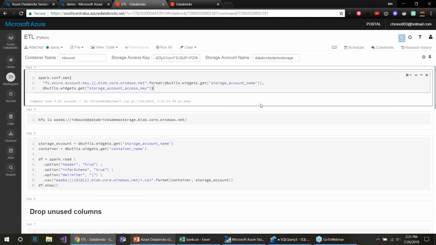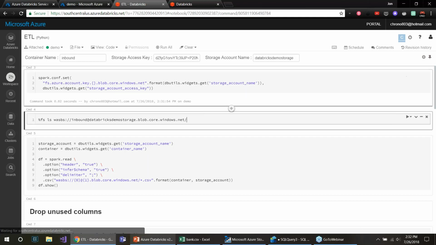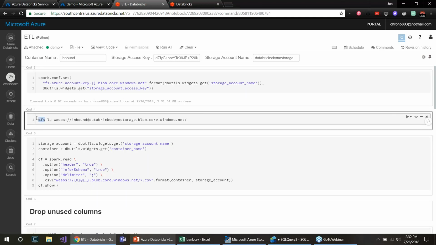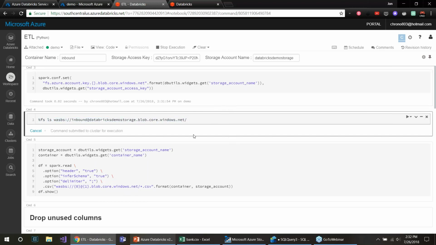What this is doing is just setting my Spark configuration to mount the storage account into Databricks. And again, I'm using another magic command here, and I'm just going to look at all the files within that storage account.